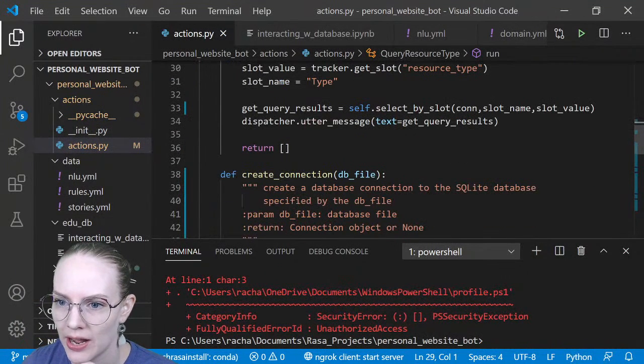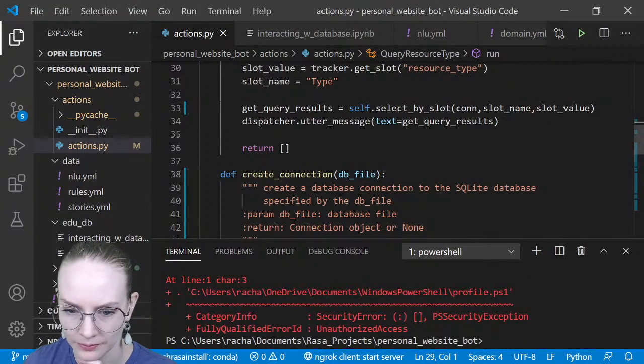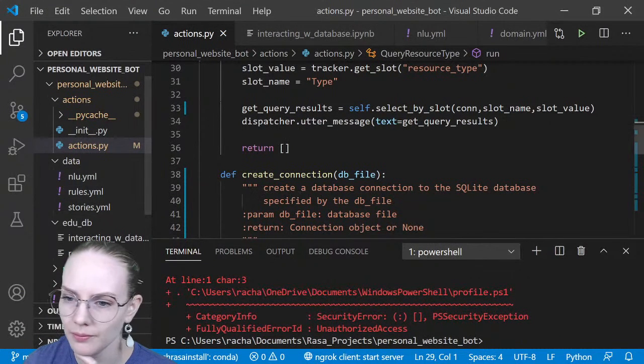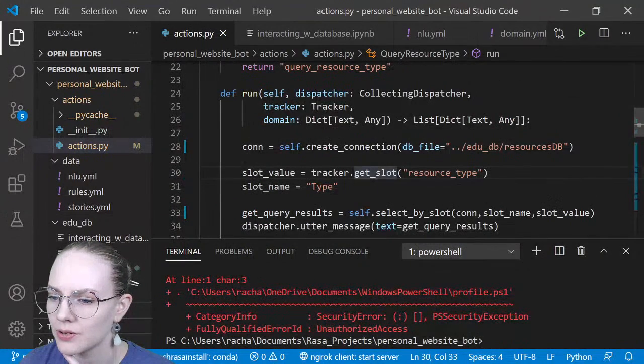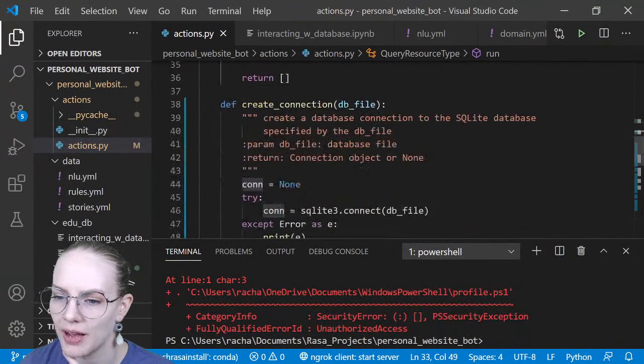Yep, so I'm just going to try tracker get slot. So I'm going to provide these names here: slot name, slot value.